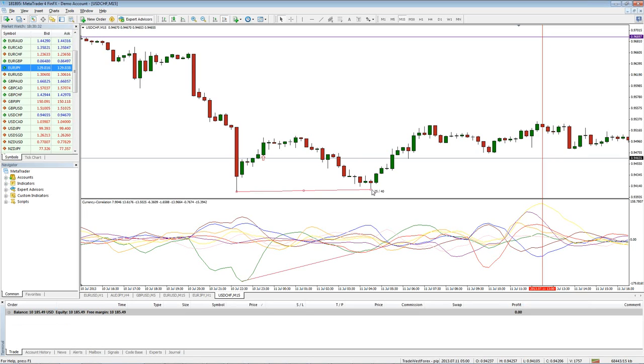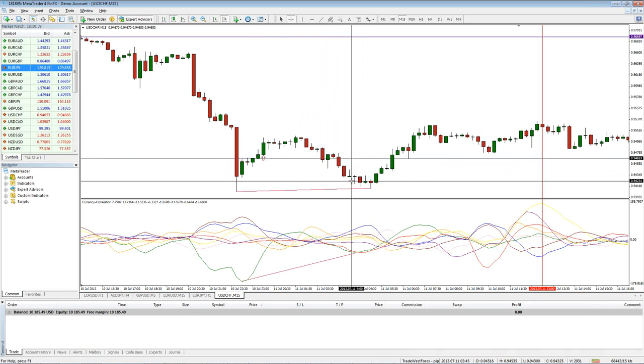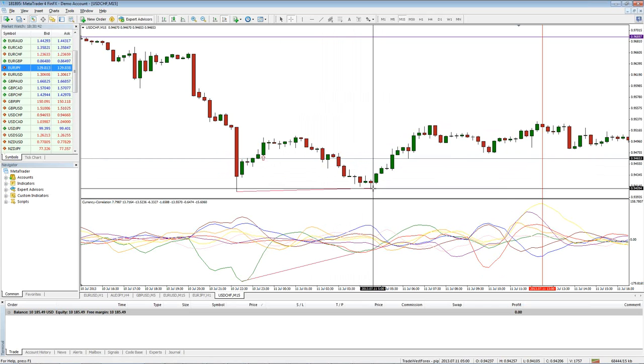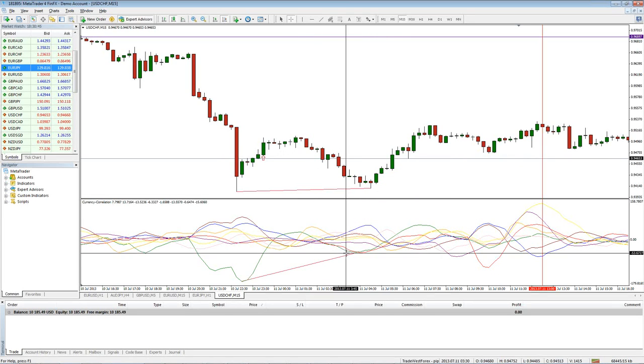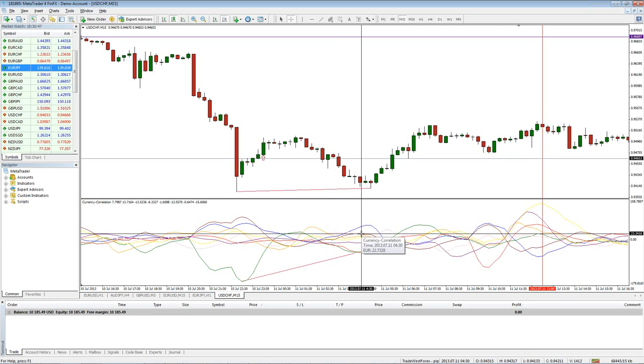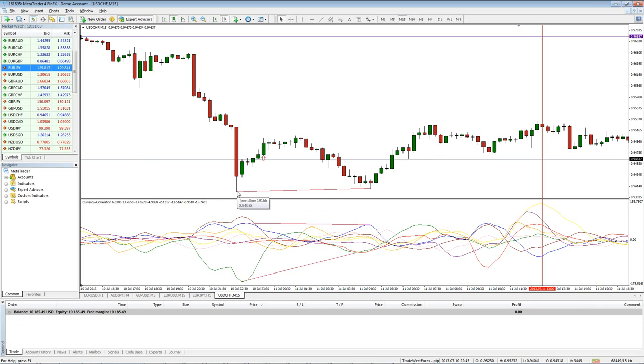But anyways, this one still, I would have considered. If I would have seen the price coming down, this would have been a way either to add to my position and scale in here, or just know that it's worth holding on, since it's actually not very weak here. As well as the franc, the franc currency at that time, it was actually the same thing. It was making a lower high. So neither one of those was strong enough to break that price. Now, if this was going up, gaining more strength, and this one was much lower, or even making a lower low, I would not want to be buying right here. I would probably sell in that case.